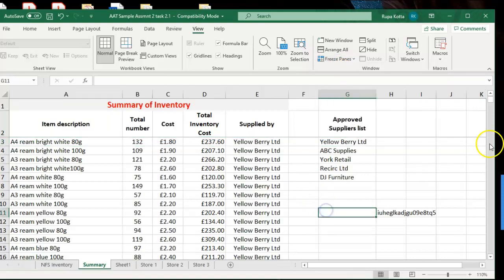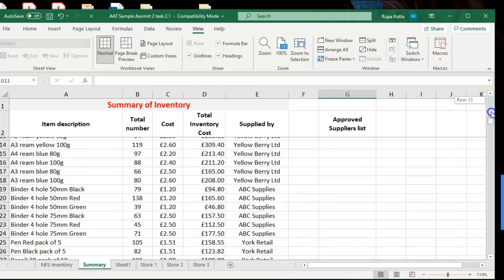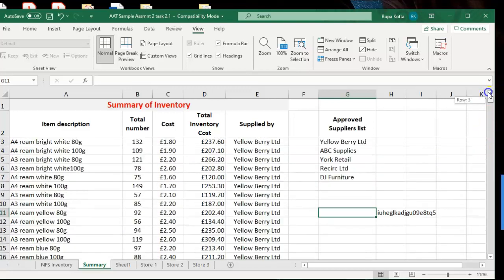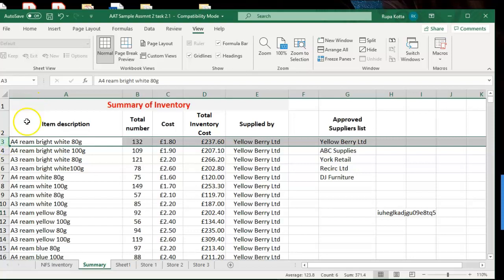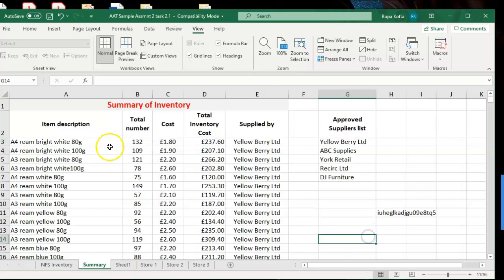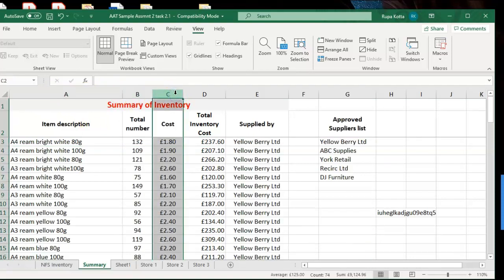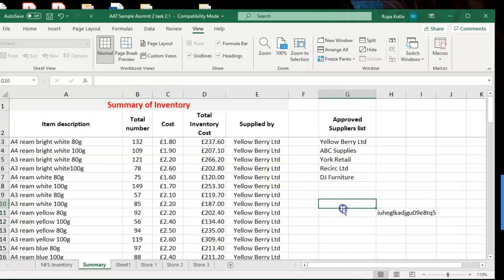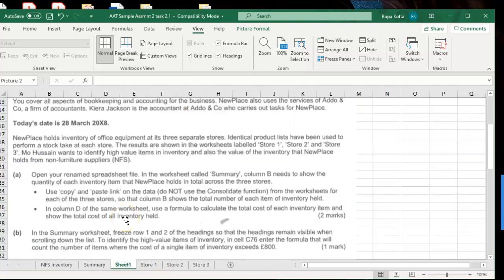When you do that, if you scroll down, you can see the first 2 rows are not moving. So when they ask you to freeze 2 rows, don't select those 2 rows. Use the 3rd row and then freeze it. That means the first 2 will remain frozen and everything else you can move. If they want you to freeze columns A and B, then choose column C and use the same Freeze Panes option. So always use the next row or the next column to freeze the panes.